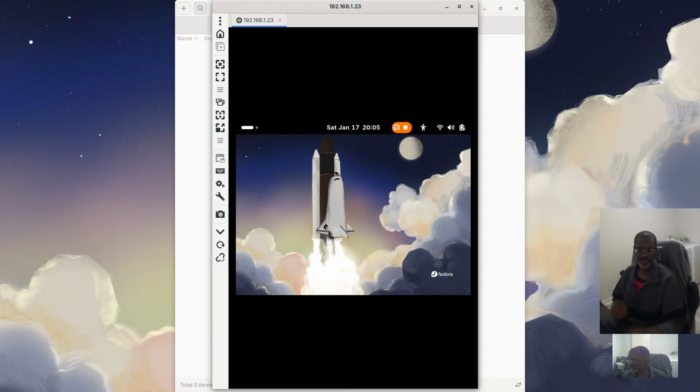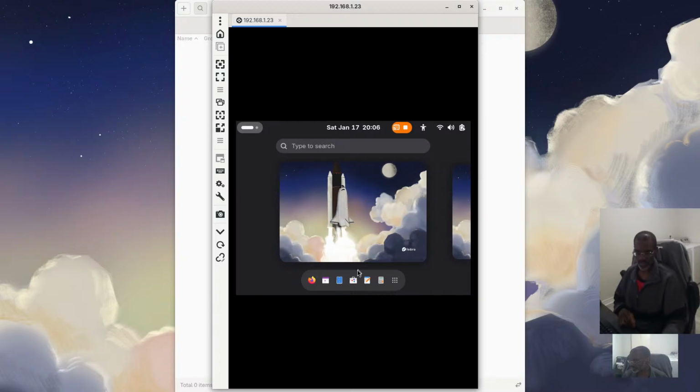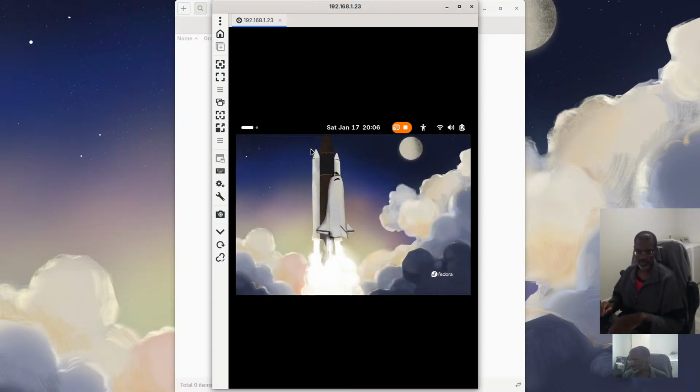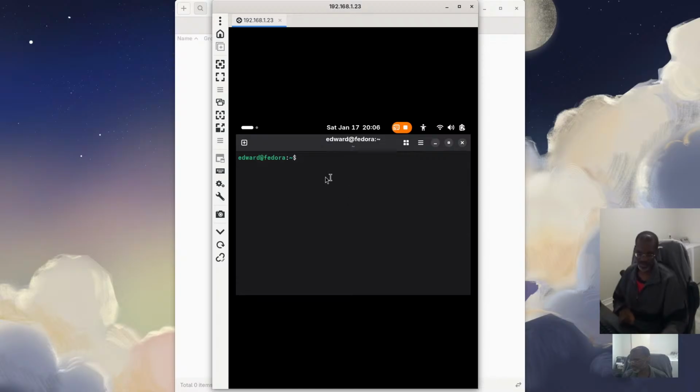Okay, so I've logged in, and I already updated it manually. So what I need here is a terminal. So where is the terminal? Oh, here. Just type in here terminal. It doesn't matter which one. I like this one because it's stretch. So I'm gonna grab this terminal, and I'm just gonna type sudo dnf install rpi-imager. I think I spelled that right, hopefully.